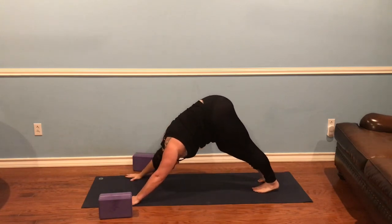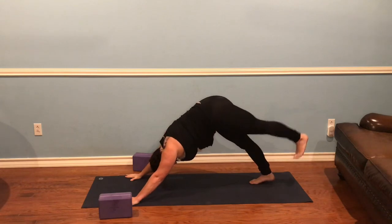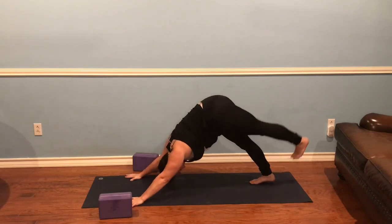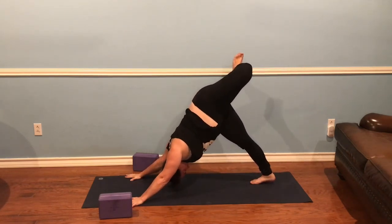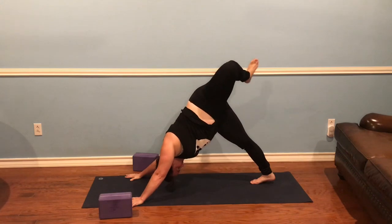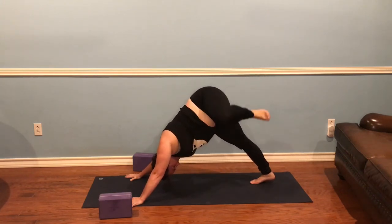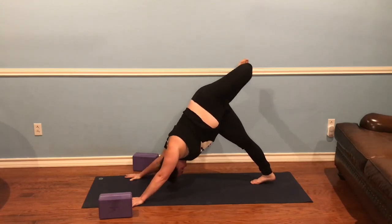Downward facing dog. So you have a small idea of where we're headed now. Inhale. Exhale. Inhale, left leg up, bend your knees, stack your hip in a scorpion tail. Circle your knee one way and then the other. Just getting into all those joints today.